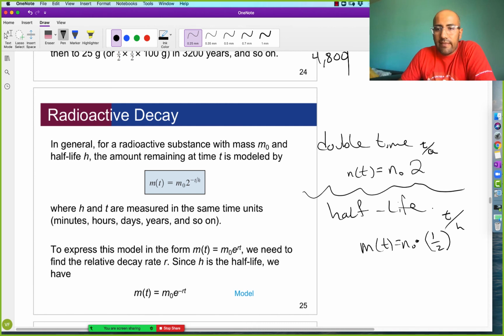Okay, so before we used to say that a was the doubling time. Now h will be the halving time, how long it takes for it to half. Before we were doubling, so we put a giant 2 there because we were doubling it. And now we're halving, so we put a half there. Now if we do a little bit of algebra and rewrite 1/2, remember that this means that there's a little exponent of 1 here. And the way to simplify that, if we wanted to, is to rewrite this as N naught times 2 to the negative 1 power of this. And then that's how they get that formula. Oops, they use N naught times 2 to the power of negative t over h.